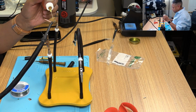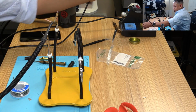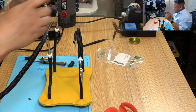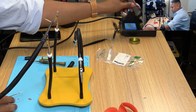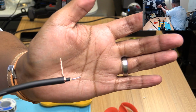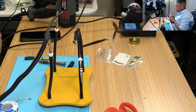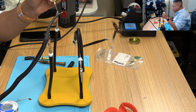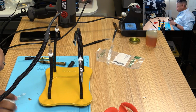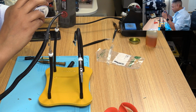Alright. A little bit of magic flux. This thing is night and day difference. Done. That's super quick. Super quick. Same thing on the other end. Put a little bit of flux on there. You don't want it soaking. Just want enough to coat it so that when I do this, it just rolls right down the end.